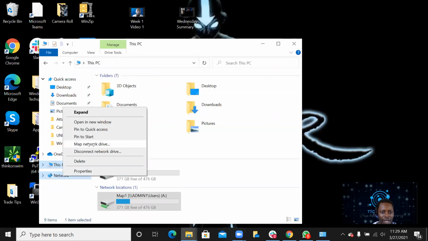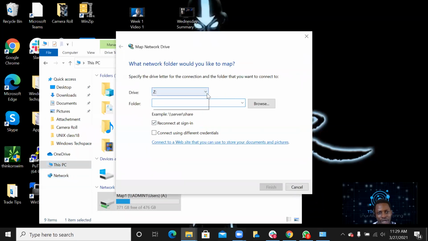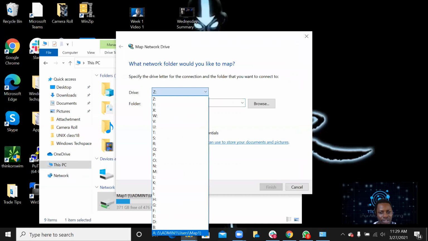If I want to map another drive, we go here. If I go to the lettering, you see how A has been taken. It has a path on it already. That shows that it's been taken. C does not appear in here automatically because that's a local drive. So they don't even want to put it in here because you might make a mistake and be clumsy and hit something else. But in here, this one is being shown that it's been taken, and it shows the path name that took the letter A. So now you cannot use A anymore. You can use B, D, E, F, and the rest.